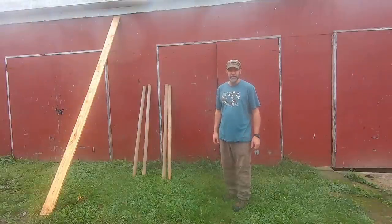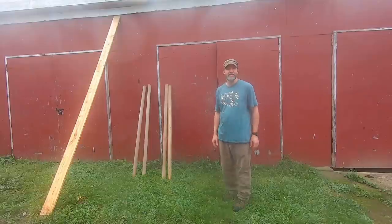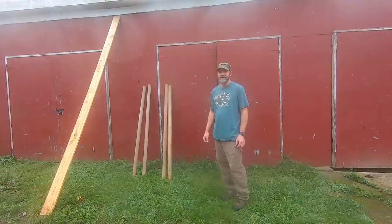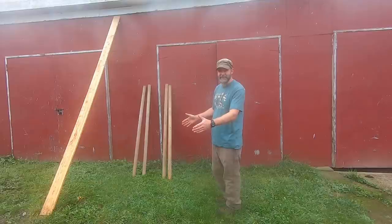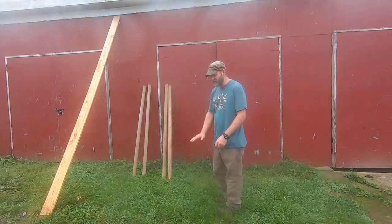Okay, I'm down at the house this morning to build the little food prep buffet hutch, whatever you want to call it. So I have some excess lumber that I'm going to try to use to build this thing. I just want it to have kind of a work surface height. It needs to be able to fit in the space I have, which is pretty small. Maybe a single drawer and then a space under with a shelf.